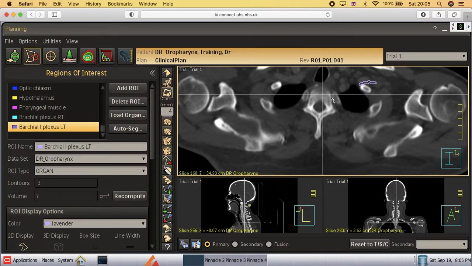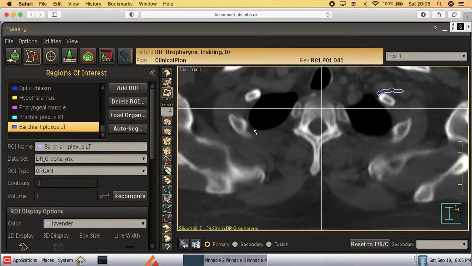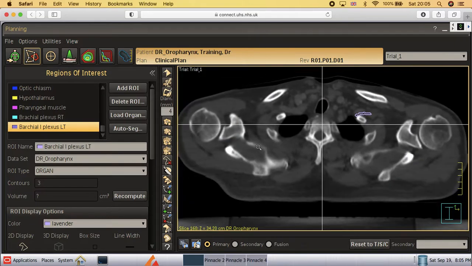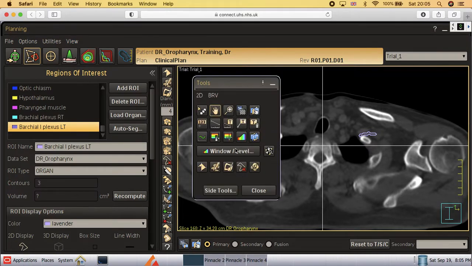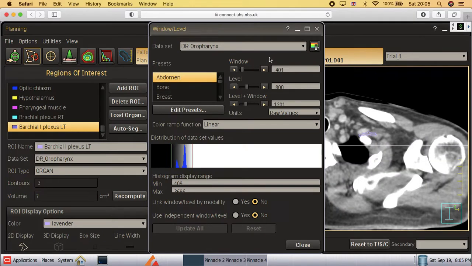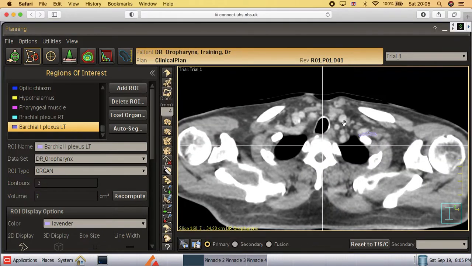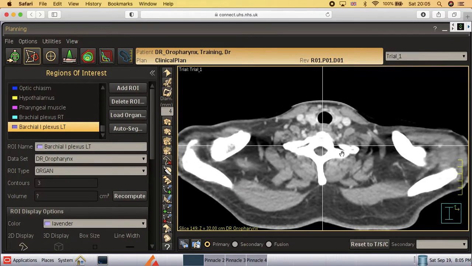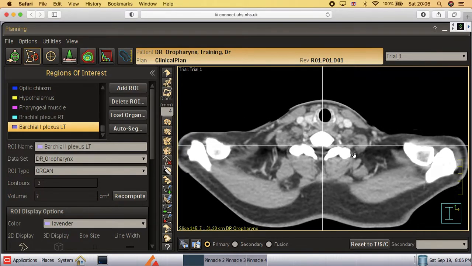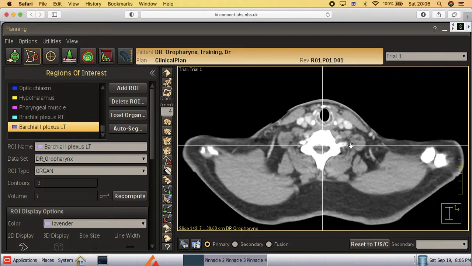And then when you start to draw the brachial plexus, what you have to do is look at the scalene muscles. But as I mentioned, I will not start from below, and I will not start from the upper cuts. I will try to start from a cut where there is no doubt that this is my scalene. So I will look at the transverse processes of cervical spine 6 and cervical spine 7 and the muscles in front of it, or sometimes the transverse process of C4 or C5. How did I know that this is C5? Because of the cricoid cartilage. We know that the thyroid will end somewhere here at the lower border of C6, so most probably we are at around C4-5.